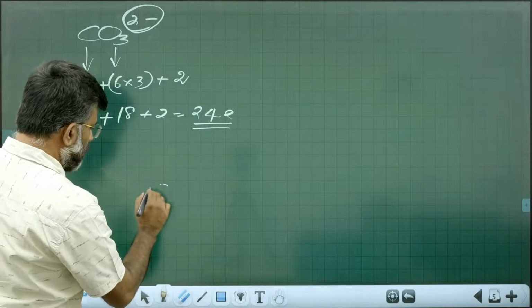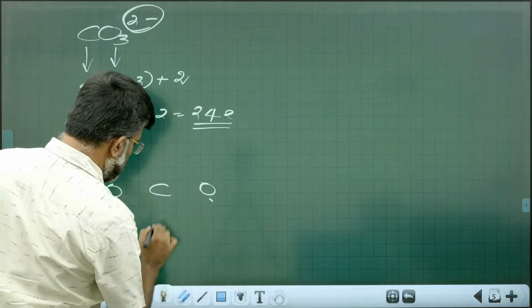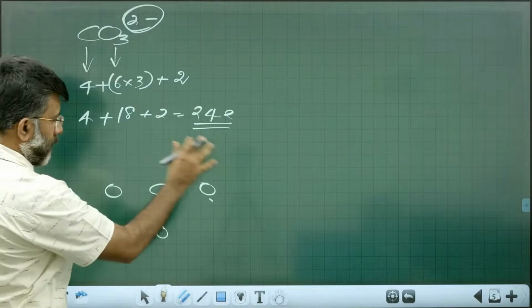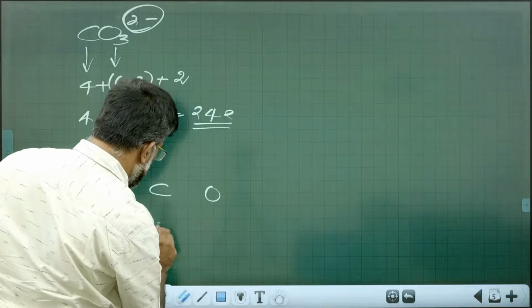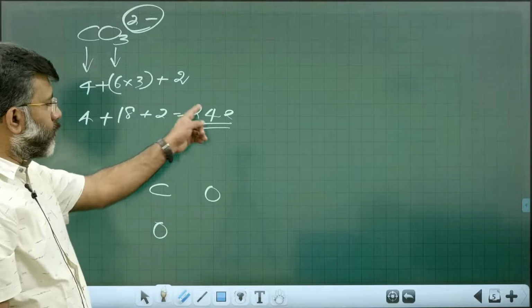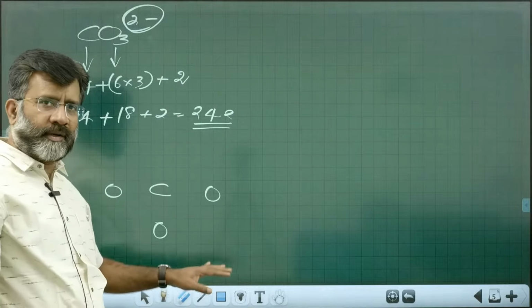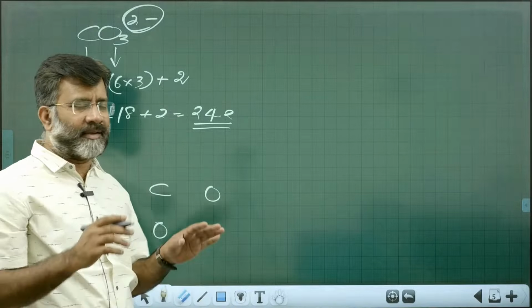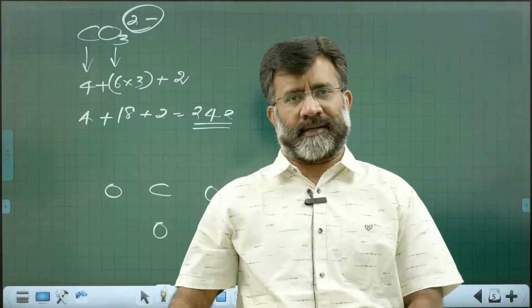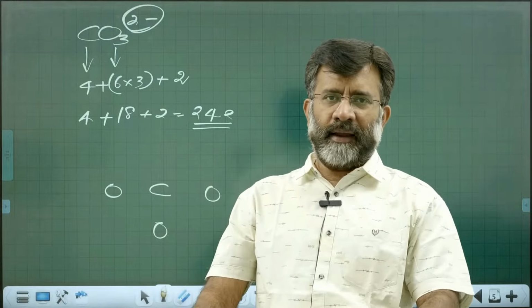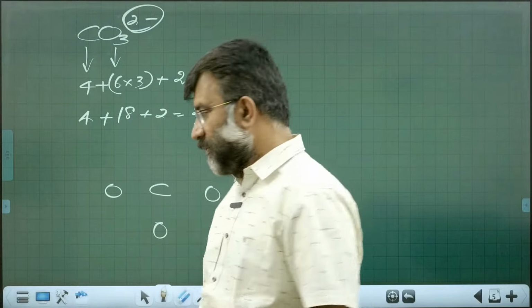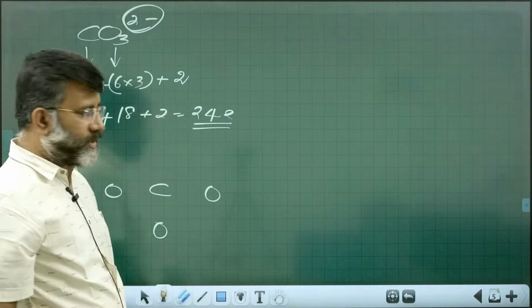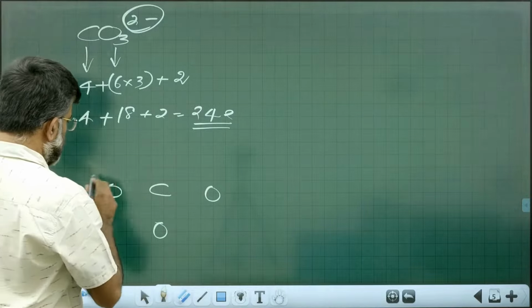which you can distribute in such a way that you give carbon, oxygen, oxygen, oxygen. You can distribute across the atoms the 24 electrons in such a way that you can see all are getting octet. The carbon and the surrounding oxygen atoms are getting octet. How is it possible? It is possible only in one possible distribution, which is somewhat like this.